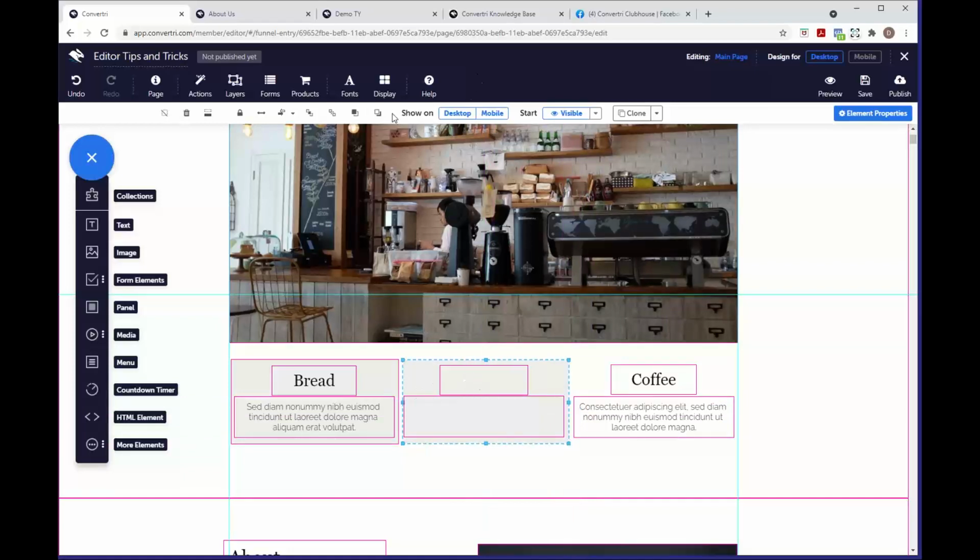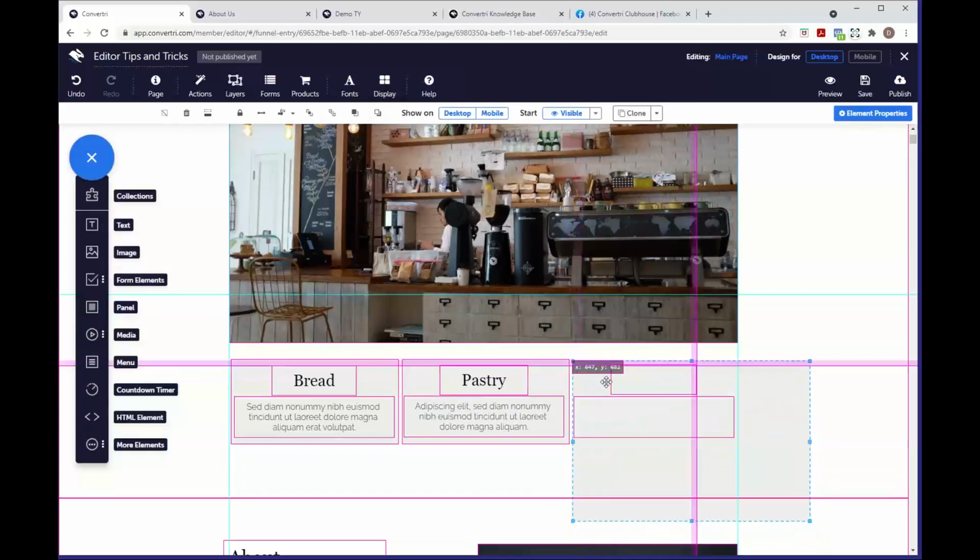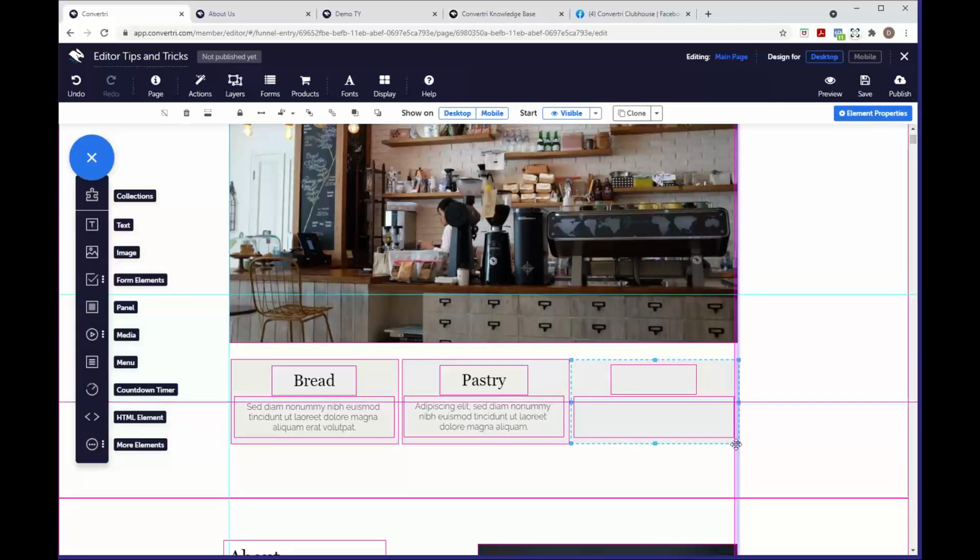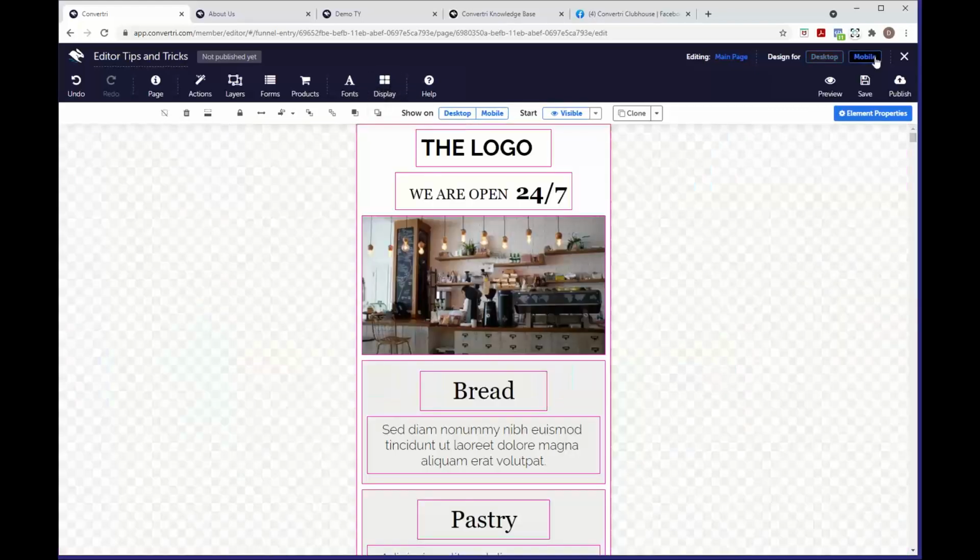That's where the element outlines come into play. Send it backwards twice. And then for a third time, add a panel onto the coffee text, like so. You can see these are contained within their panels so that if we now go to the mobile version of the page, they're actually displayed together, and we don't have to make any changes to do that on the mobile version. All we need to do is build out our pages using panels to contain the things that we want displayed together on the mobile page.